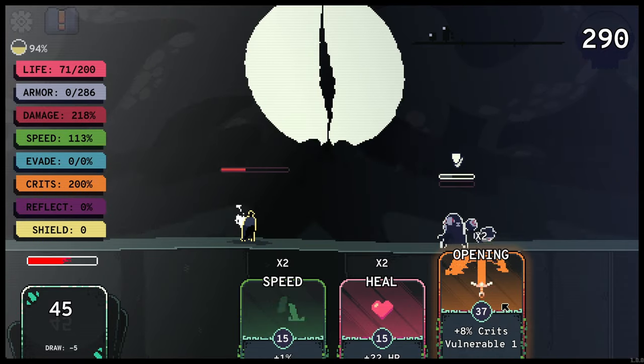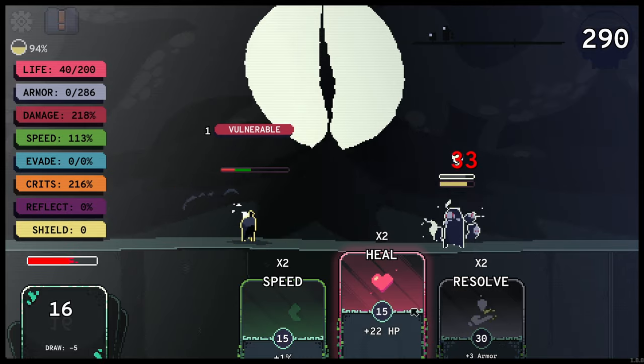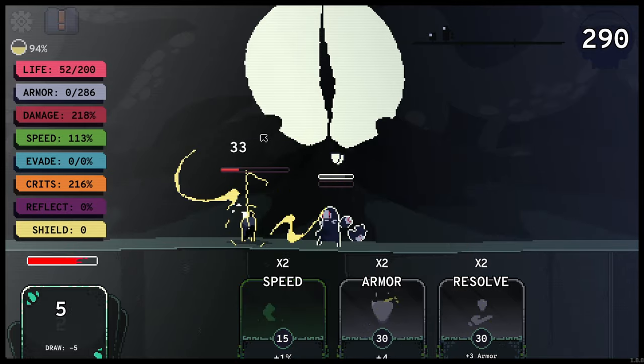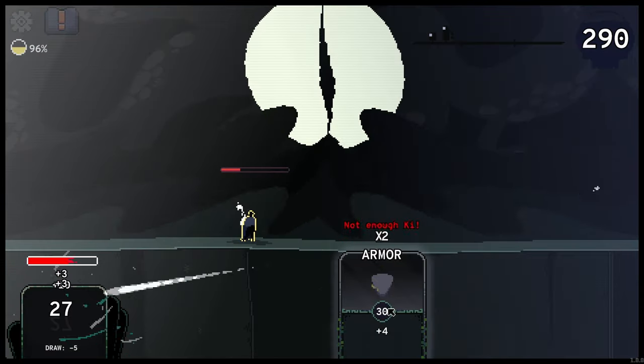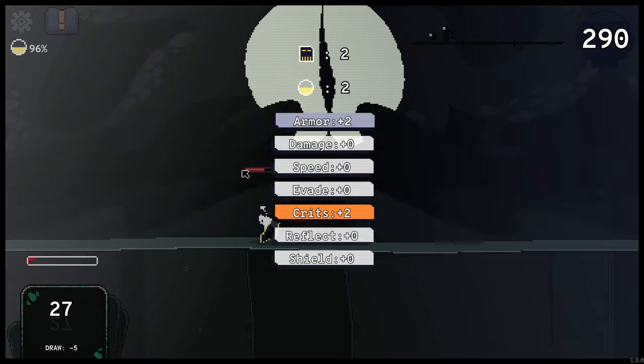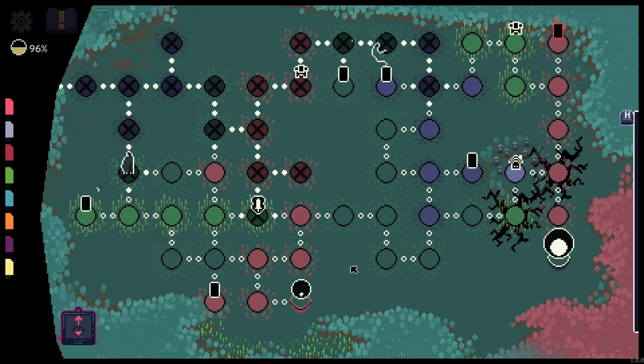Boom, 33. Up, block. I got the parry on the ready. I got the heal on the ready. Wow, that healing actually saved us. We would have died. I cannot play this. We actually would have died. I think I got hit for 44 and healed 50 or something.